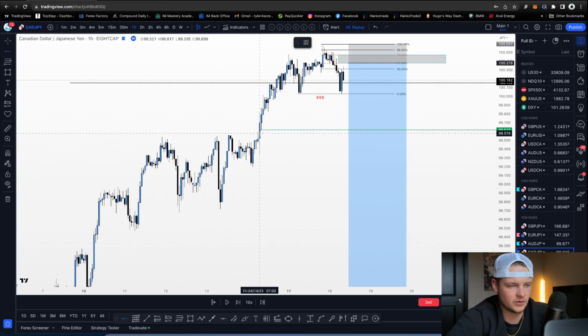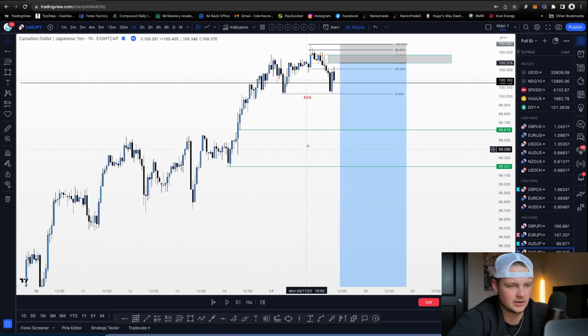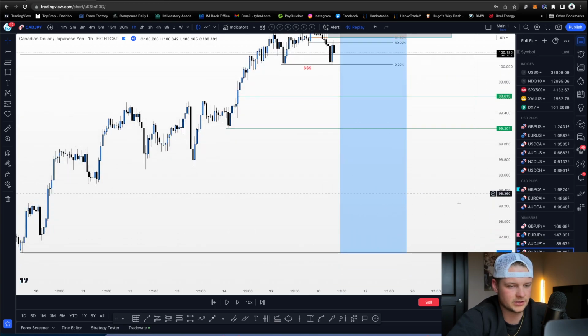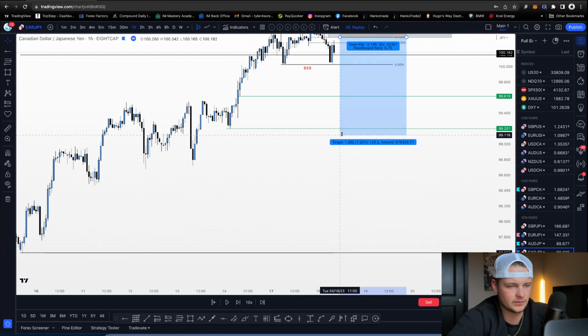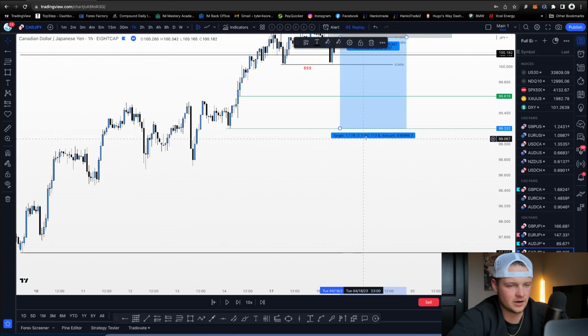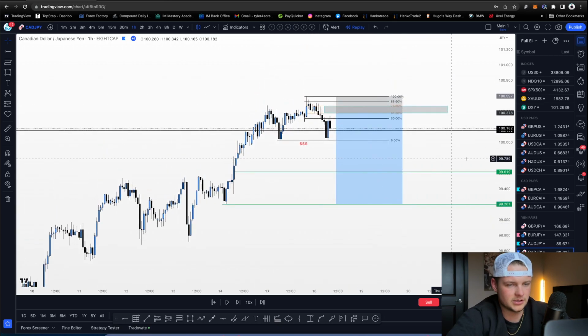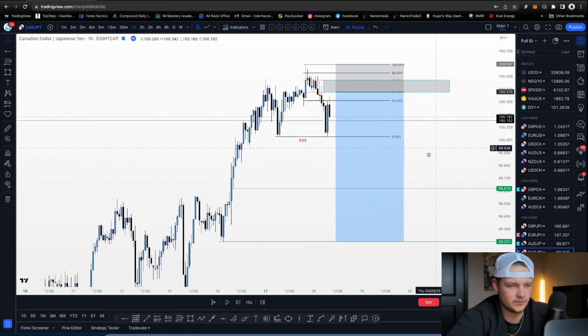And as far as other liquidity levels go, what sticks out to me in the 1 hour is this low. You could target that instead if you would like. But otherwise, yeah, I like this a lot. Let's just bring this up to here. This is already over 117 pips. Just to there, 1 to 5 in total.